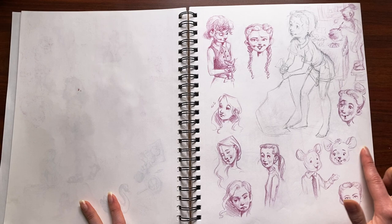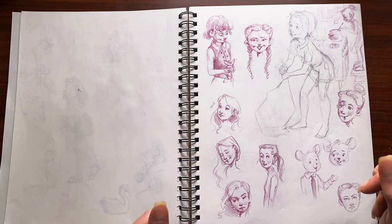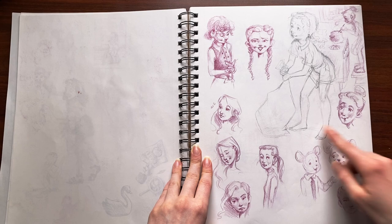Some little mousy dudes. I actually kind of like the concept of this one, of the little character holding a butterfly. When I was little, I actually used to raise caterpillars. I'd keep them in a little, like, bug catcher thing, and I'd research every single caterpillar that I caught and learn what kind of food they needed, what kind of butterfly or moth they'd become. It was actually really fun. Apparently, we've got a little character taking out the trash, because why not?